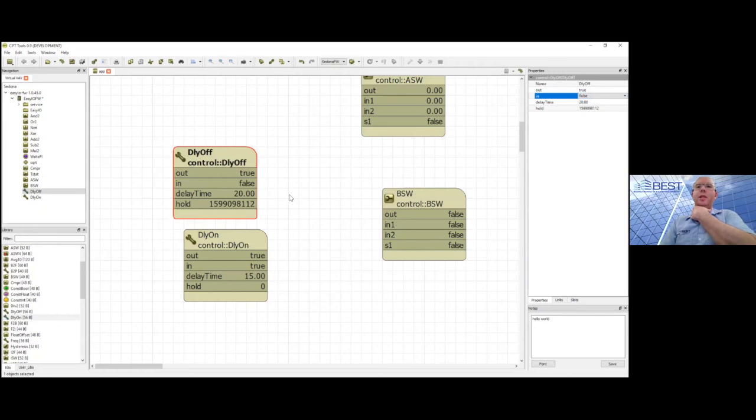Sometimes we'll do this in association with dampers or valves that are tied to fans or pumps, to give the pump or fan a chance to cycle down before we close off a damper and risk damaging our system. Pretty straightforward, and also pretty useful.